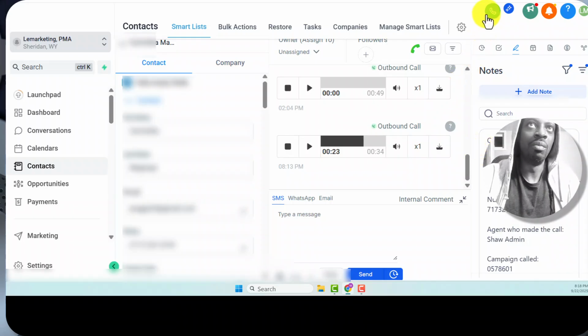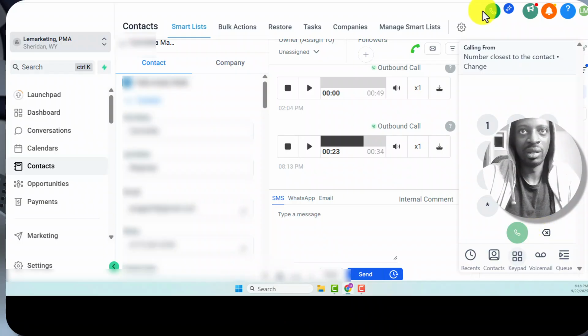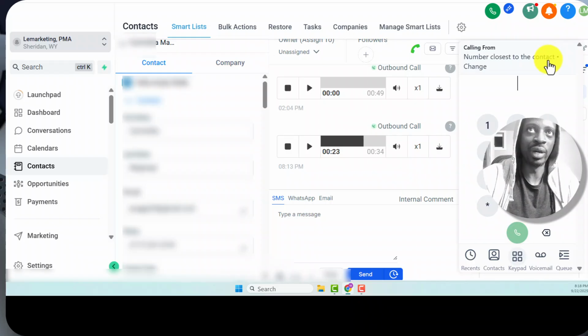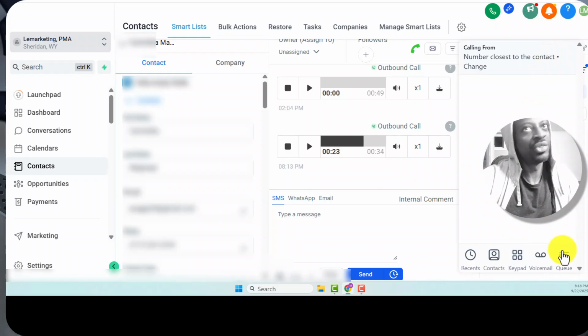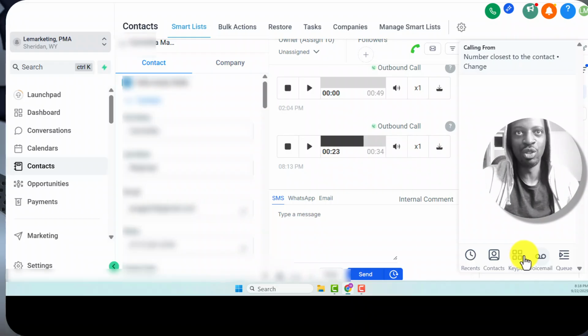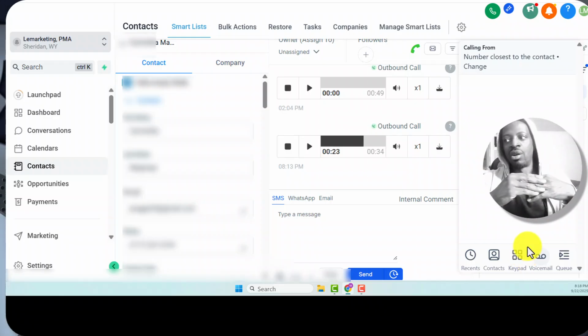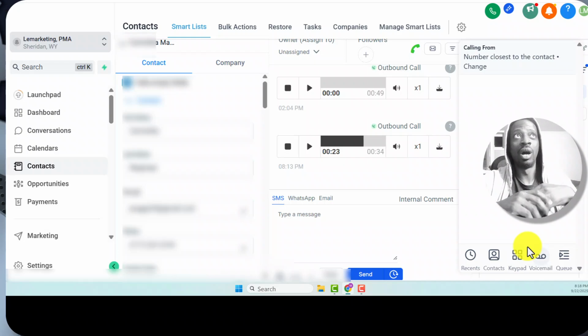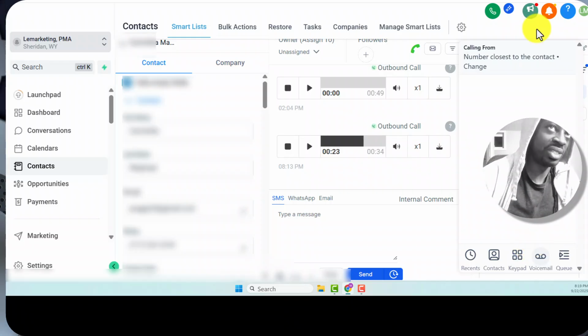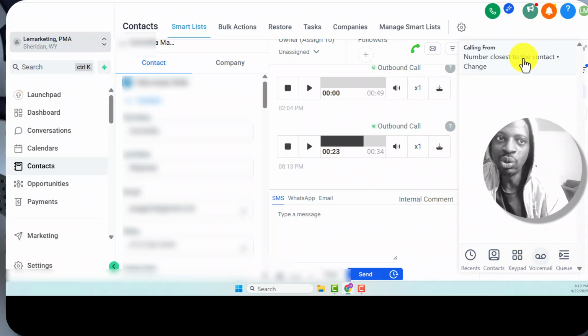I understand people love this dialer. They think it's great just because it's built in, and it has its use. But if you're serious about trying to move the needle and you have a lot of calls to make, or even if you just need additional functionality, because it's not all about high volume dialing, this is about functionality. A lot of agencies aren't lucky enough to have 100 calls come in a day. A lot of agencies aren't lucky enough to need call queues to see what's going on with their calls, because they're lucky to get 2 calls in a month, right?